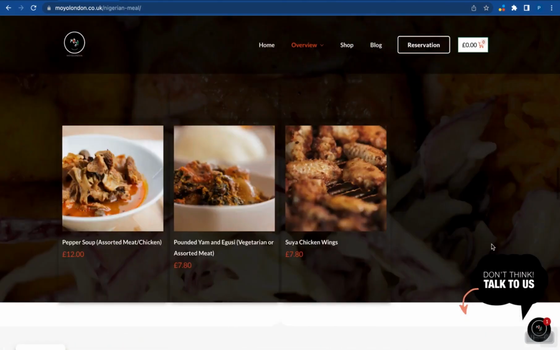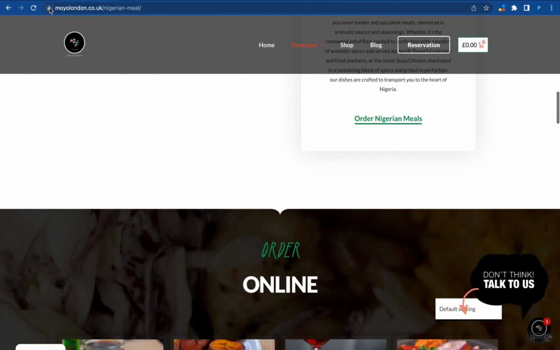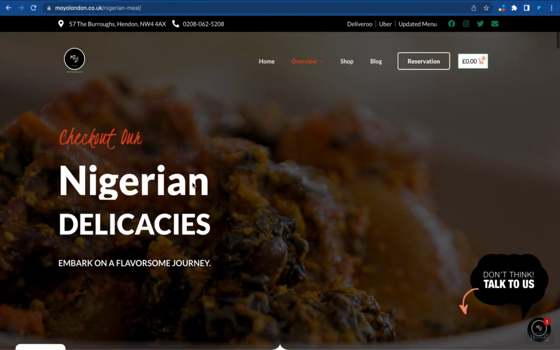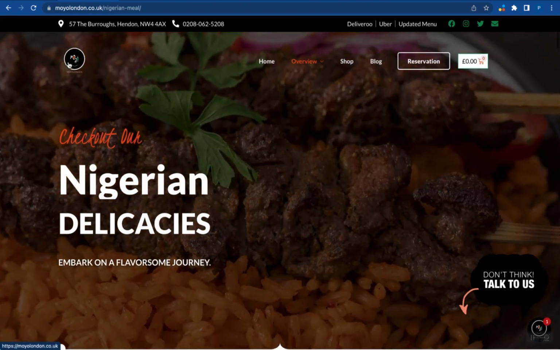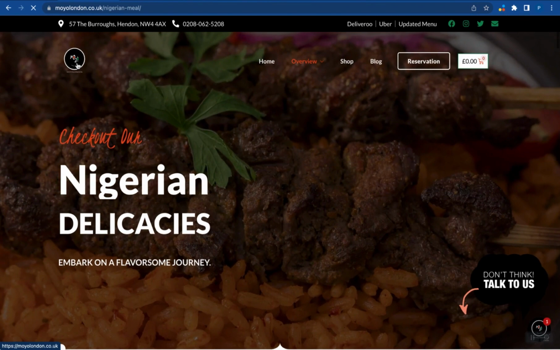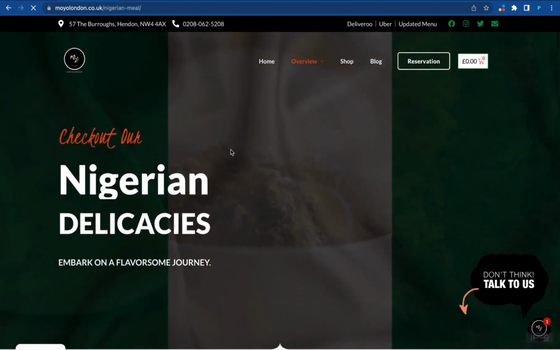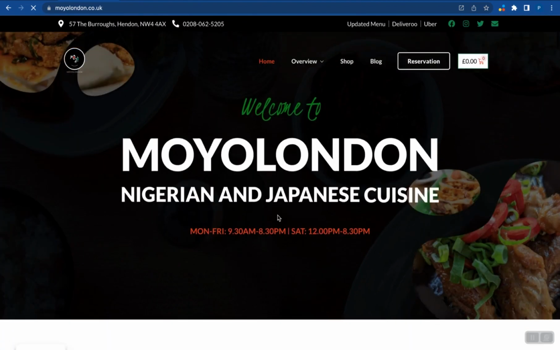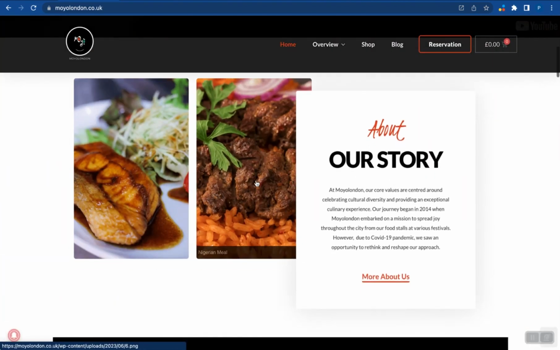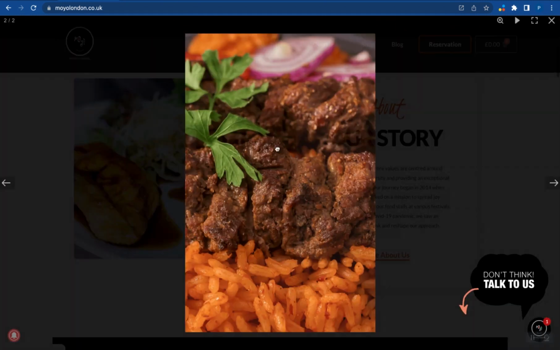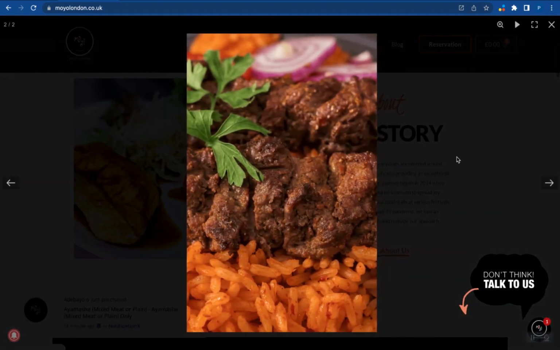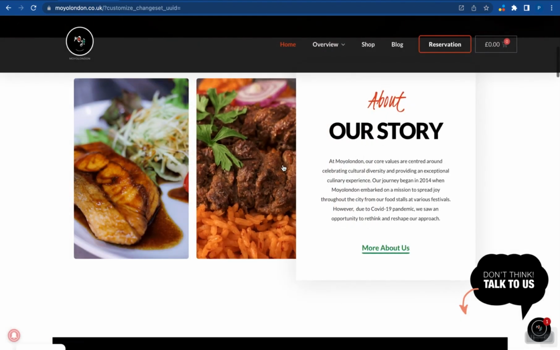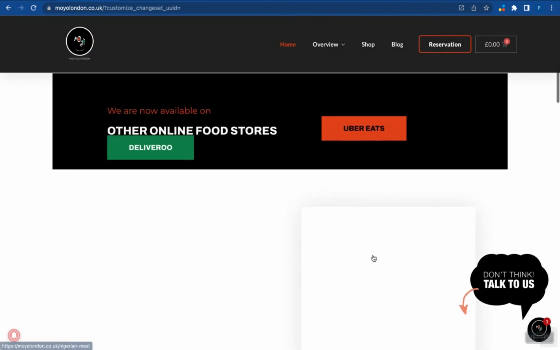Alright, so okay, for security, this website is fully secured. You can see that connection is secured, the SSL is secure. We try as much as possible not to allow customers to be able to put up malicious links on the website. So when you click on this picture, it still takes you to the home page of the website. So what I'm trying to say in a nutshell is that customers cannot drag, compared to other websites, your image. They cannot steal your image from you and say they want to drag it to somewhere. We also made it that for some reasons customers cannot right click, because some people want to right click and save the image. I don't know if you understand what I'm saying.